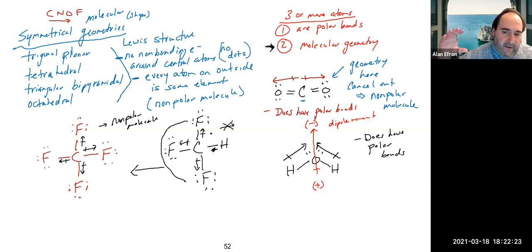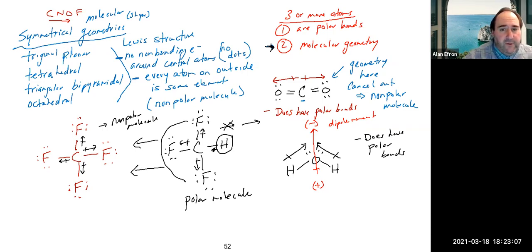So you could imagine if everybody's pulling in one direction, there would be a movement that would occur. And because of that atom not being the same on this side, we will actually become a polar molecule because of that. So it's like these three strong fluorines are definitely pulling in this direction. There's nobody pulling it back in the opposite direction. And again, it's like three people went on one side of the rope and started pulling, and one poor guy was on the other side trying to hang on. Might be able to hang on for a bit, but probably going to get pulled away. And that's what we have going here.